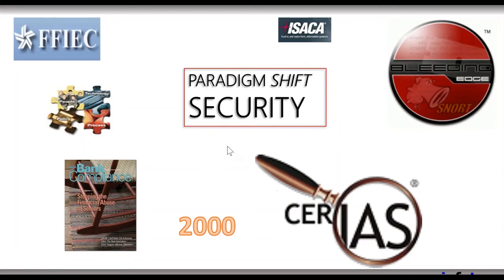But we're actually the people that founded BleedingSnort.com, which evolved into Bleeding Edge Snort. And then when SourceFire got tired of us using the name Snort, which they had trademarked, that organization changed to emergingthreats.net, which then went commercial and ended up being sold for a lot of money, etc.